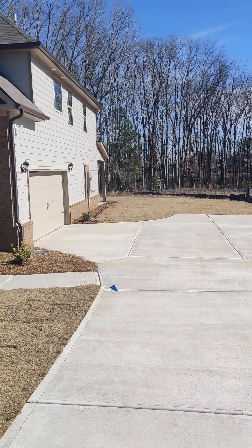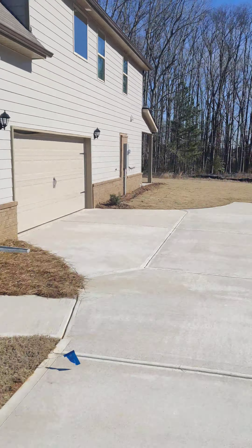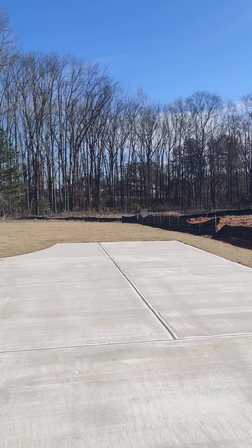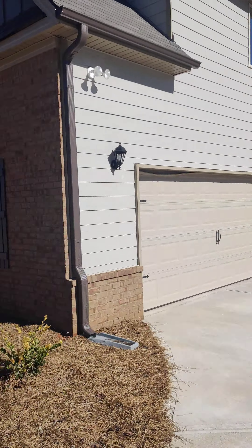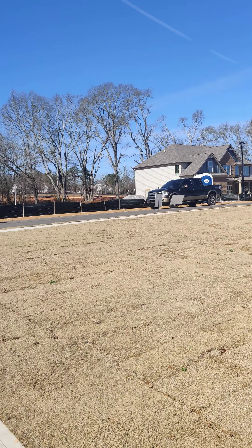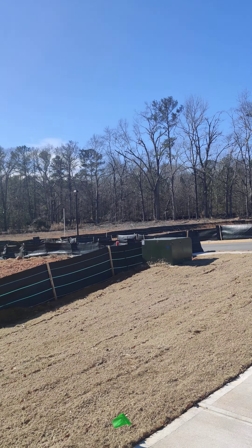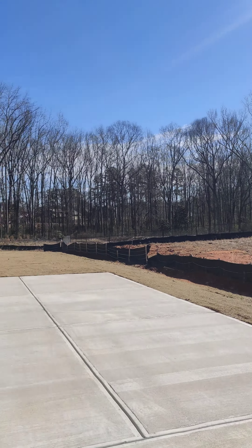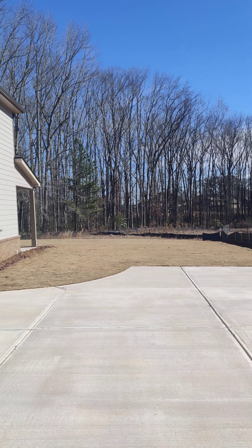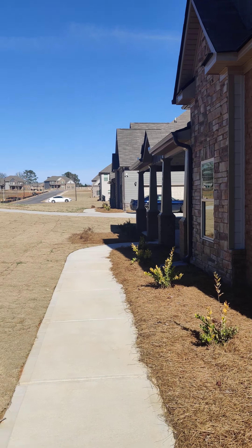This beauty is five bedrooms, three and a half baths. It's a two-car garage, but you have a parking pad where you have the capability to build a detached garage if you want. It's on a secluded lot here in the Locust Grove community, easily accessible from I-75 exit 212 by Tanger Boulevard, so it's well within shopping distance.